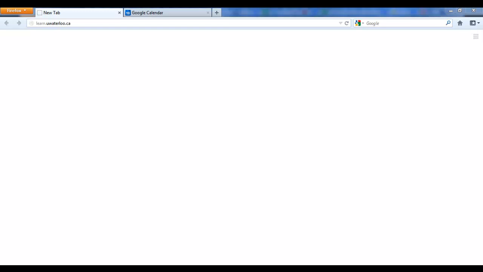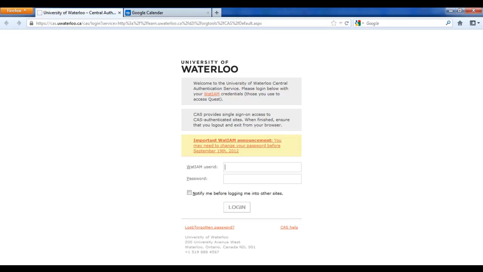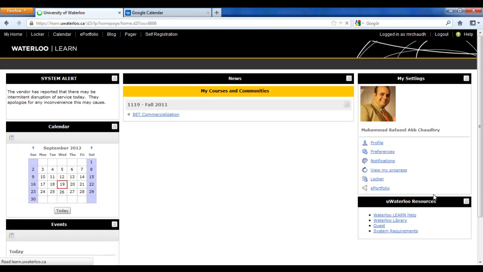So for this tutorial, I'll configure my account with Google Calendar as well as Microsoft Outlook, and then you can follow and configure it on your systems. So first we'll go on to the D2L website. Once we are there, first log in. Now that I have graduated, I am not registered in any of the courses this term. So I'll directly go into the calendar application.